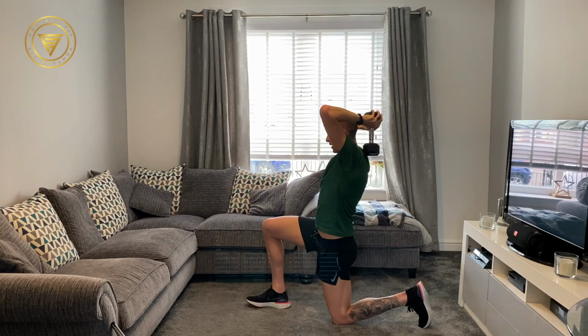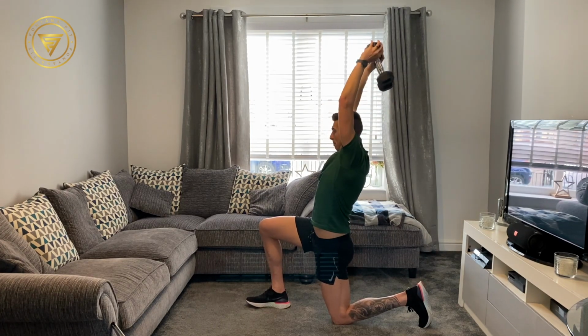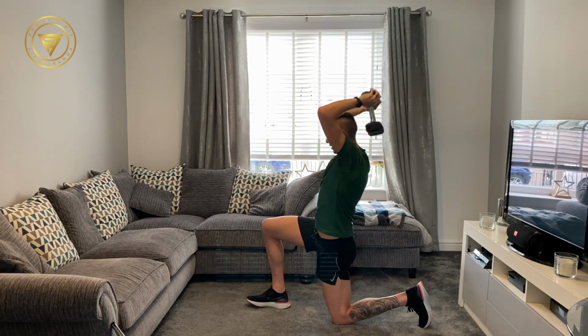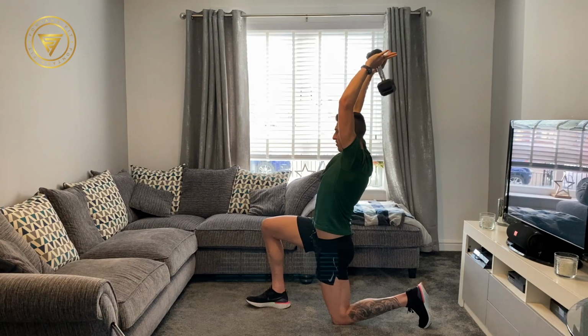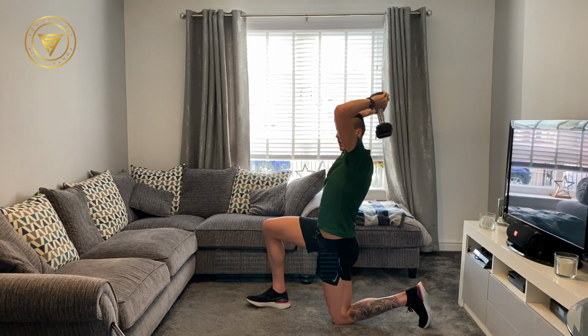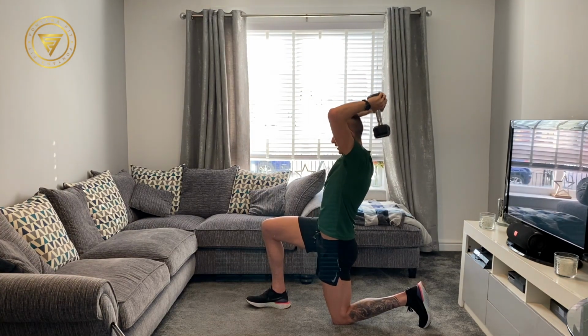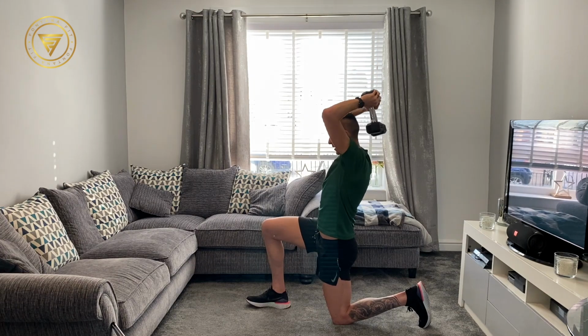Again, just giving the lower body now a little bit of rest. Back up to the upper body. Trying to not make it too much cardio based, more strength based. But it still will get the heart rate up because we're working a lot of muscles. We're working the whole body. Halfway, everybody.